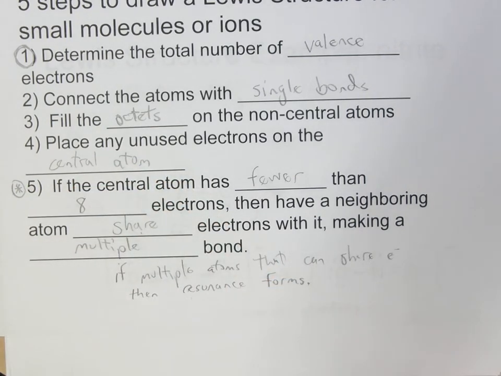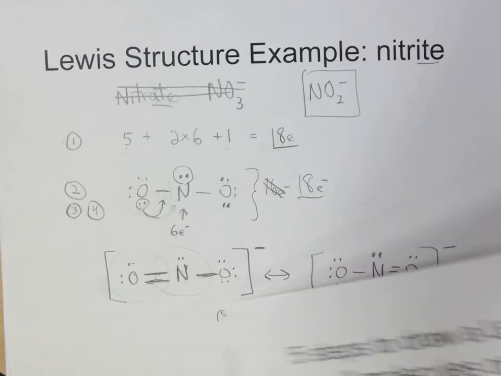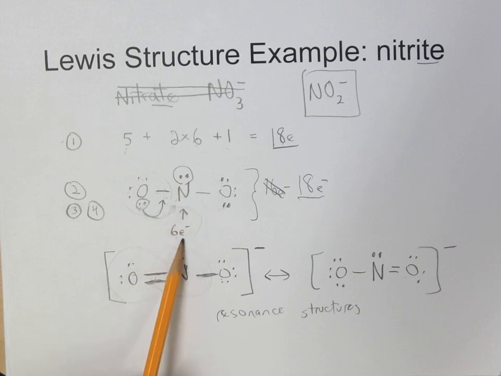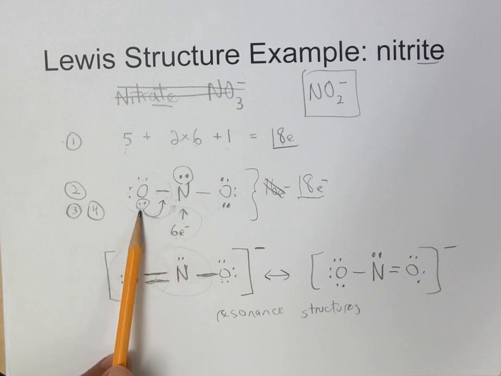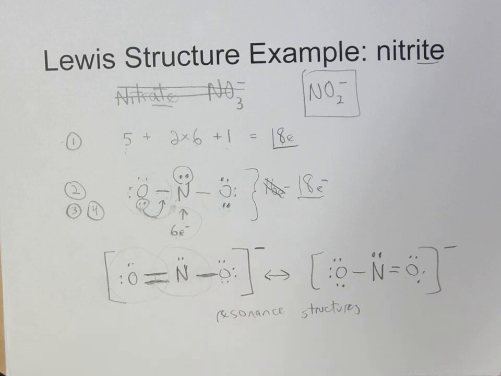So I used to always wonder, in addition to when do I have multiple bonds and how many multiple bonds, the 5th step sort of tells me when I should have multiple bonds and why. I always wondered, like, how many resonance forms should I draw? And that'll totally depend on how many ways there are to do the 5th step. So when this guy was short a pair of electrons, I could either have the left oxygen or the right oxygen share. 2 ways to fulfill the octet of the central nitrogen means 2 resonance structures.